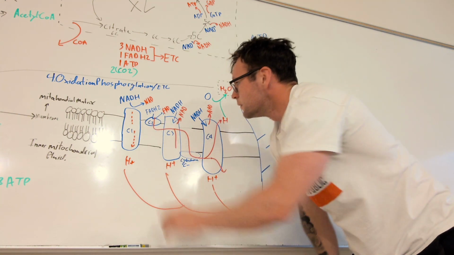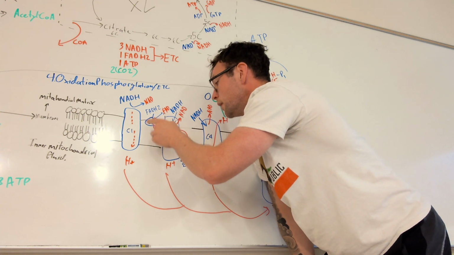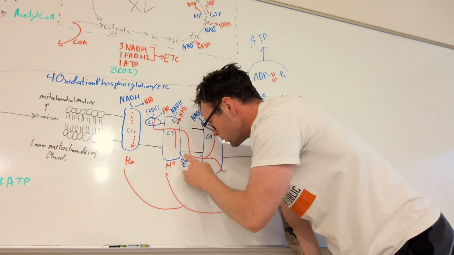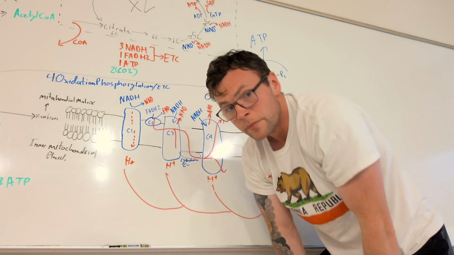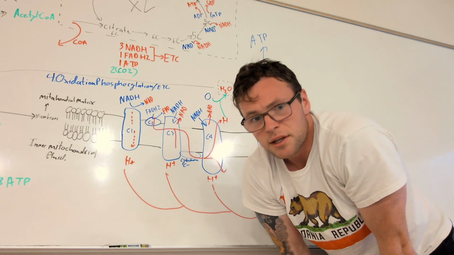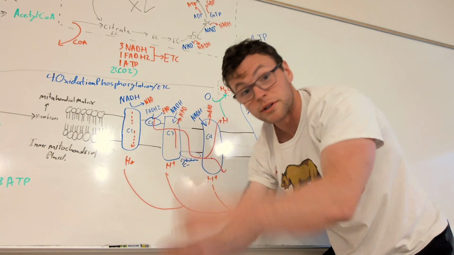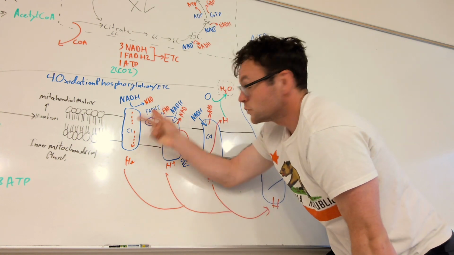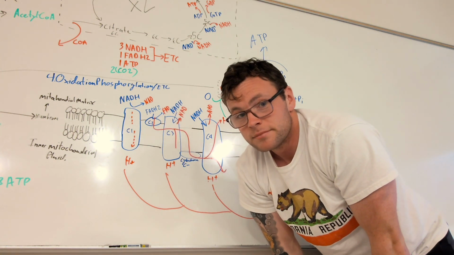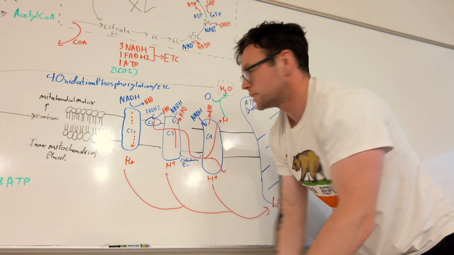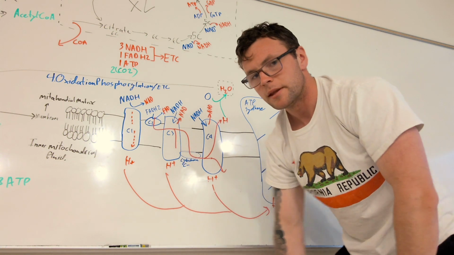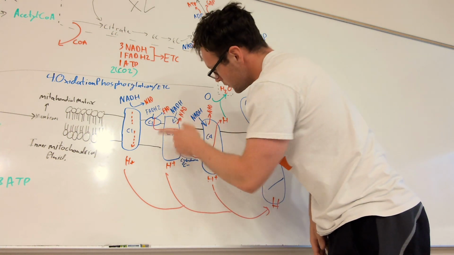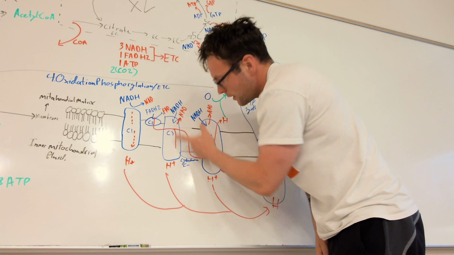Not as good. It's got to go to complex 2, and then 3, and then cytochrome C, and then complex 4. And the longer the chain, if you've ever done those rope workouts, the rope's not moving on the far end. So what's happening here, kind of? The electron's just not getting there. Because you say, well, we got 2 H's. Not as good. And here you could say, well, doesn't this NADH have to do the same thing?